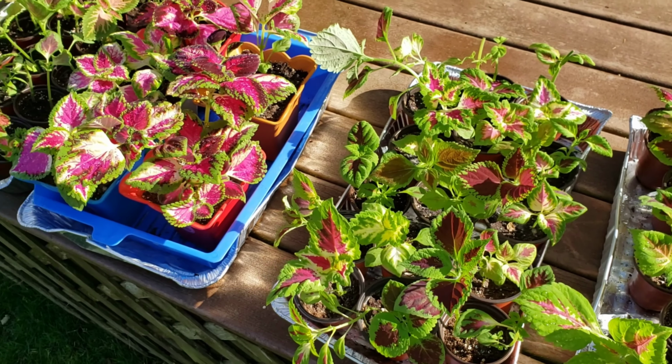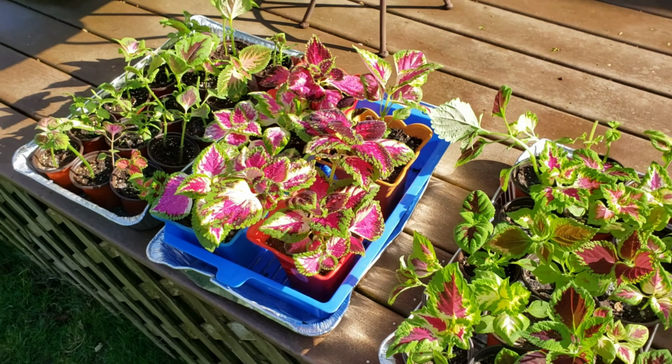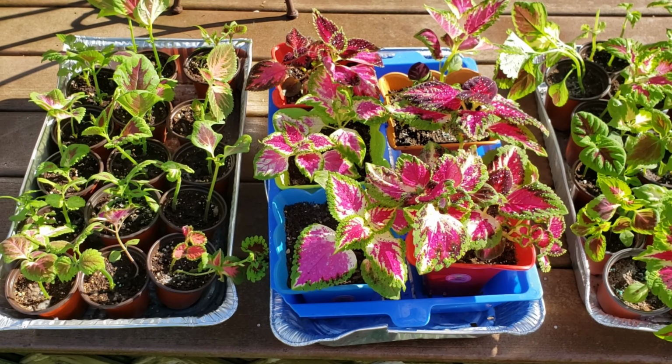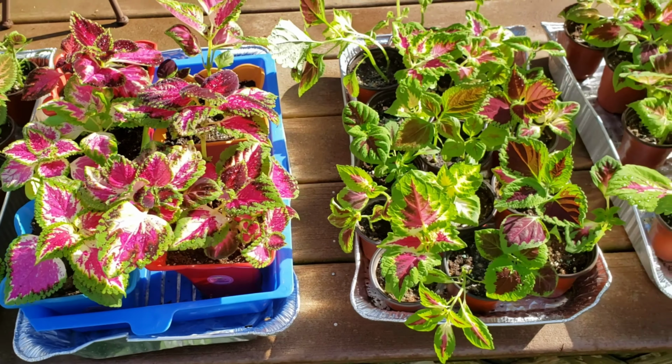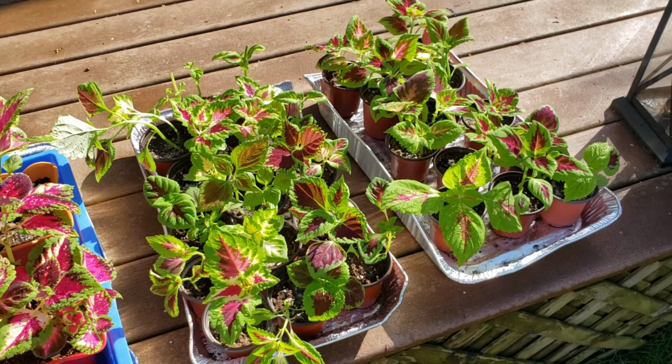It's a little bit windy, but it's not really. As you can see, it's just a light wind. You don't want to put them out during high winds because you're going to really damage the plant. But you can see it's just a nice light breeze. This is ideal for hardening your Coleus. I got some sun. It's about 5 o'clock, so it's afternoon sun. It's not strong. Again, it's only just April.